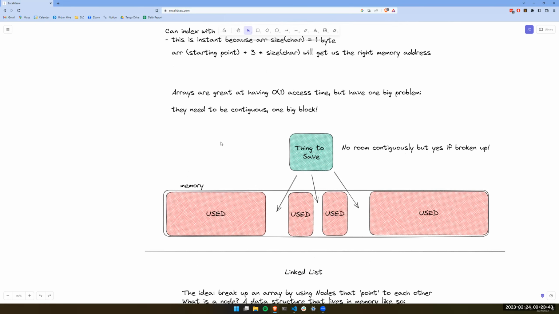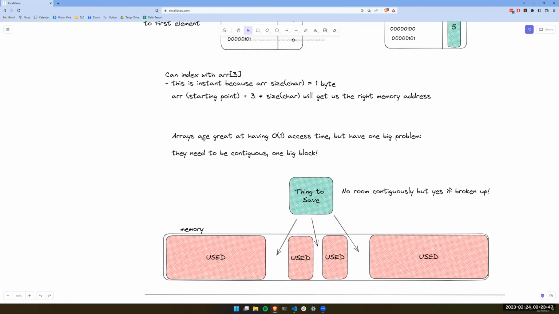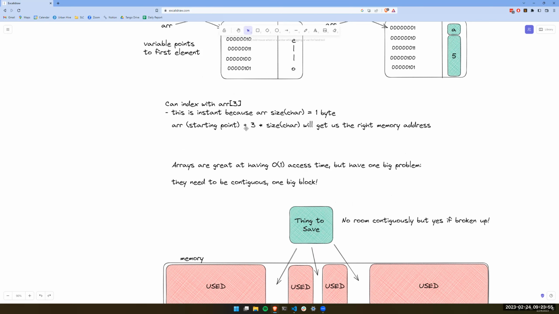But yeah, so this is the important point to start thinking about a linked list, because we saw that with arrays, they already have this great feature that you have constant time access to the one you want, because you can just index into it, and that's always going to just be solving a little math problem.